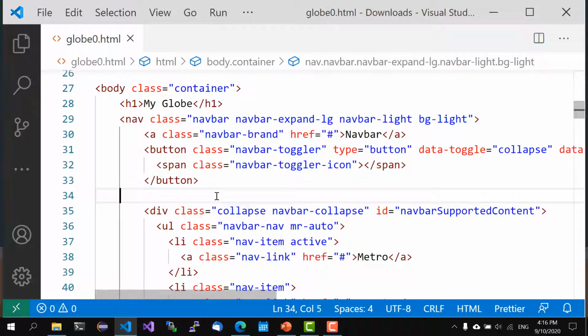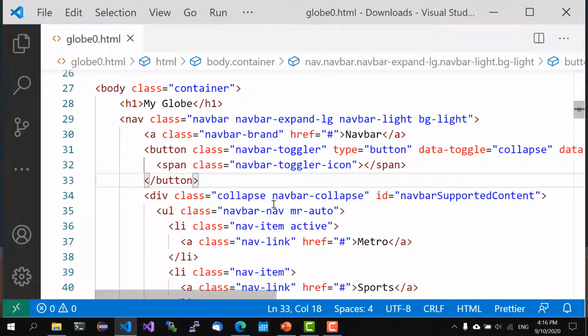So you can see that the navbar uses a nav HTML element, and there are a whole bunch of Bootstrap CSS classes here. Most of them you don't really need to worry about. It's just like using a programming language API. If it says you need a navbar toggler, then you put a navbar toggler there. There's not too much to say about that.